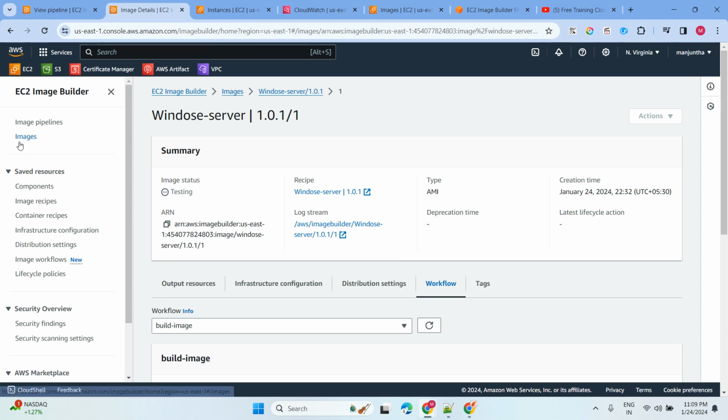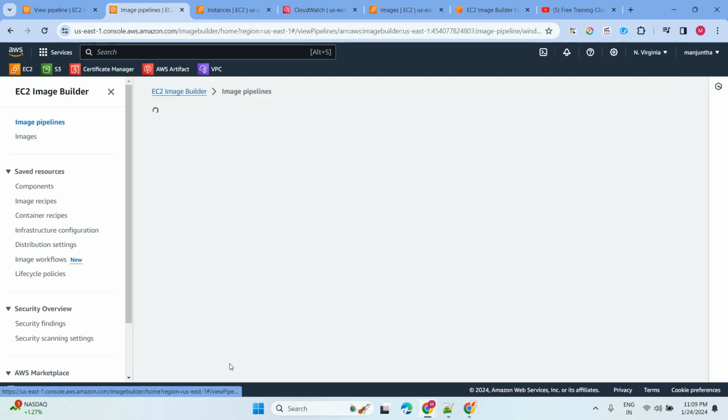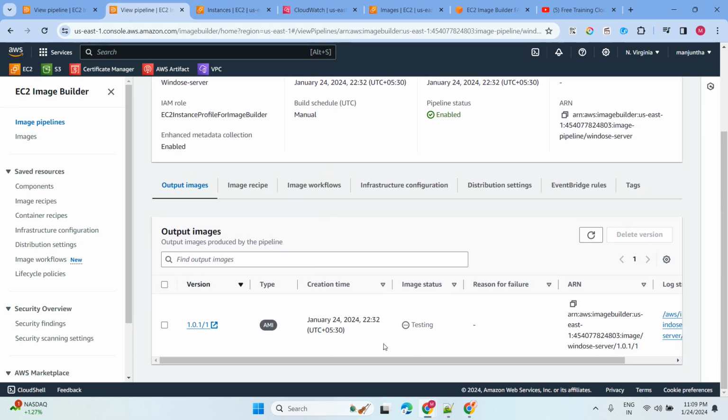So let's go back to the image pipeline. Here it should become success or post. Let's wait until this comes up. Or we can wait until this server's stop status.